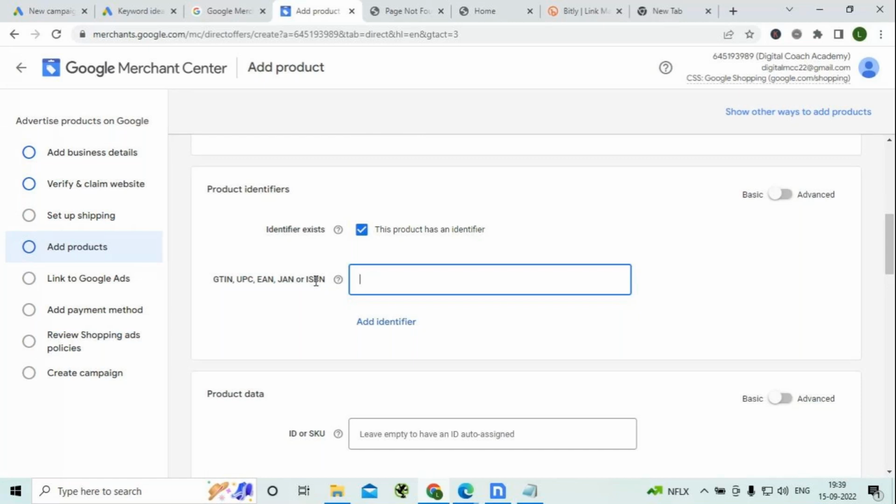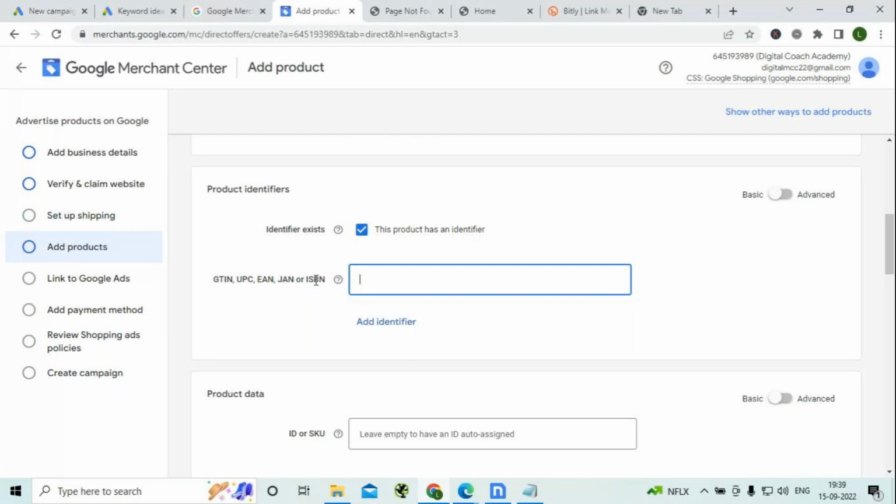Anywhere in the world, when books are published, the right is given to the particular publisher. To identify that publisher, they give an ISBN number. ISBN is nothing but International Standard Book Number. Like this, any type of number you can find on the products you are going to sell.